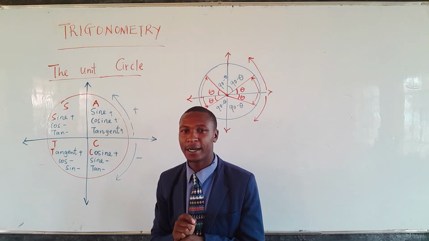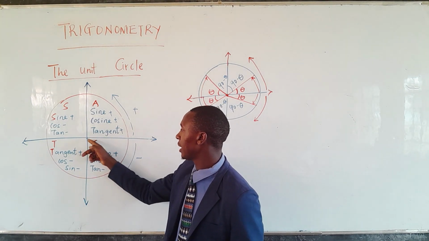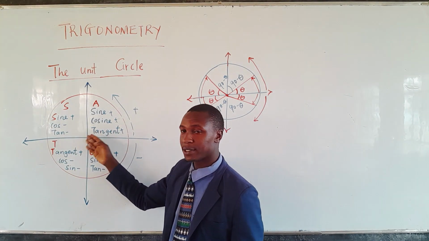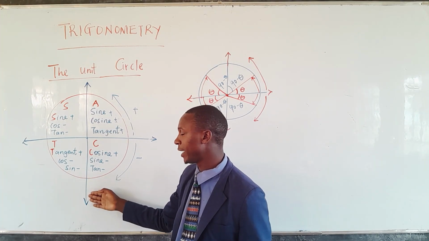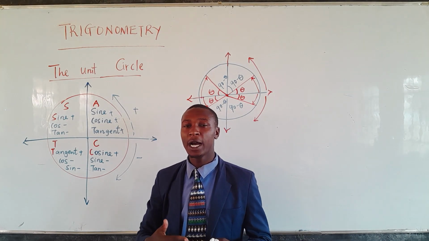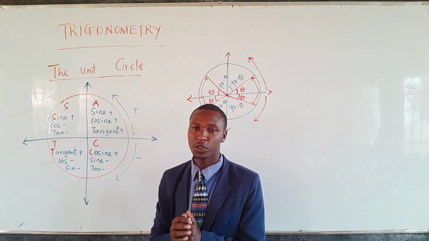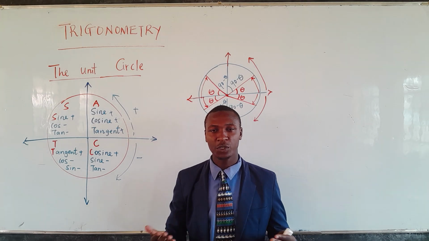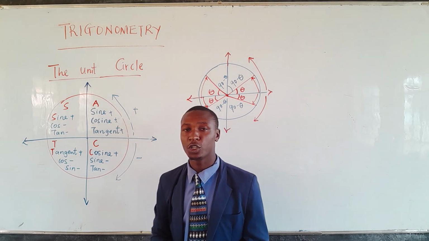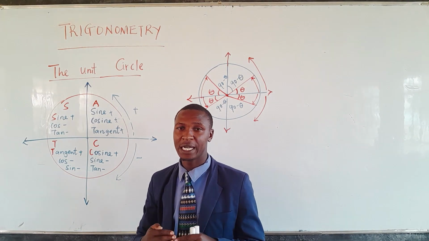That's why we call it a unit circle, because from the origin we have a single unit to the y-axis, a single unit to the negative of the x-axis, a single unit on the negative side of the y-axis. So we use a unit circle to explain how angles vary, the angles of the sine, the tangent, or the cosine. Of course, we could also have more ratios like the cosec and the cotangent, but that will be done in advanced trigonometry. So, as we have said, the unit circle has a single unit as the radius.